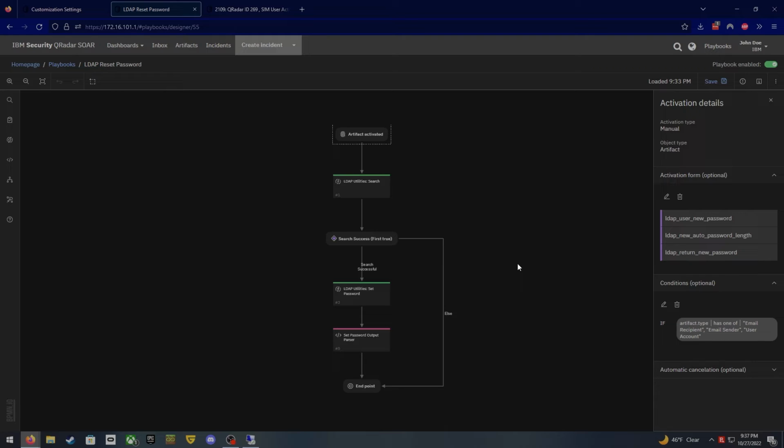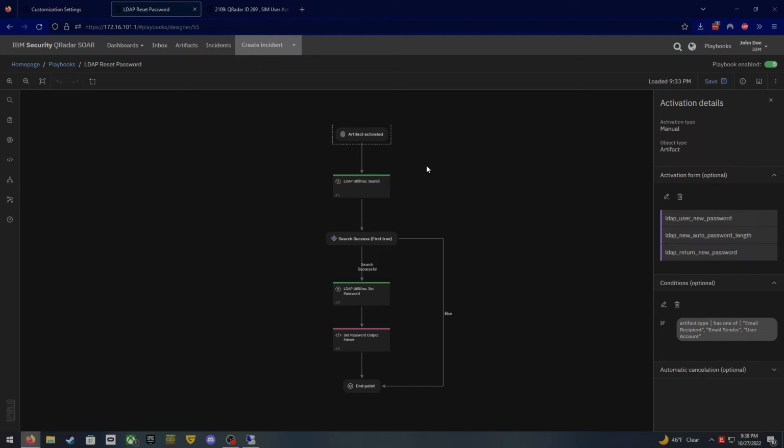However, I do not have secure LDAP set up within my environment, so unfortunately I won't be able to run this and actually display it on my Active Directory server. So I want to explain this to you and want you to understand the caveat, but won't be able to fully show you this.